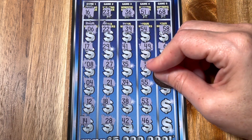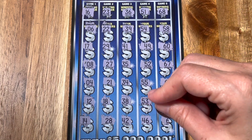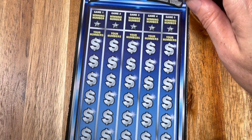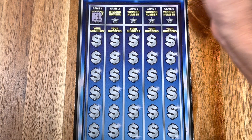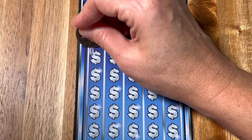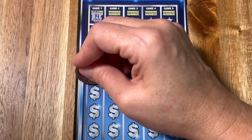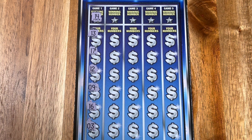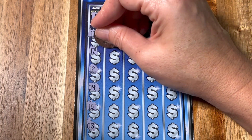Which is so crazy — I mean, someone could probably technically figure out those odds, somebody way smarter than us. But yeah, ticket number two — so if you're a believer in certain numbers being lucky for certain games, or if you think early numbers are good, ticket number two, Millionaire Bucks — if we find it, we're scratching it. The hubby is on the lookout now for ticket number two.